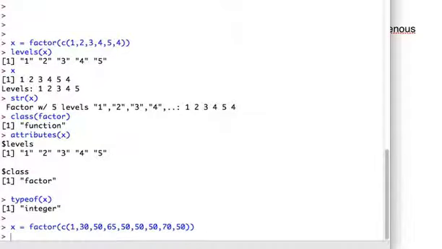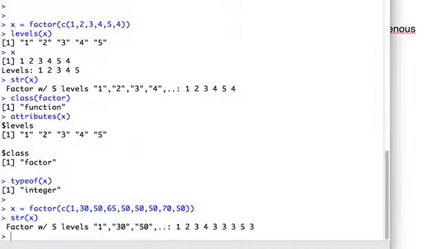So we can see that. So let's look at the structure. Okay, it shows us that we have these levels, 1, 30, 50, and so on. And it says our first data point is from the first level. Yep, it's a 1. Our second value is from the second level. It's a 30. Third one is from the third level. That's a 50.